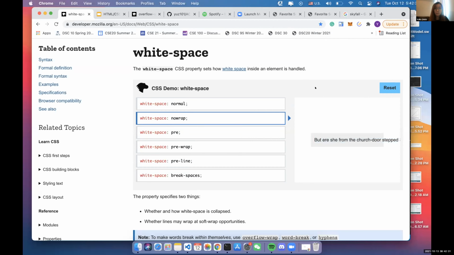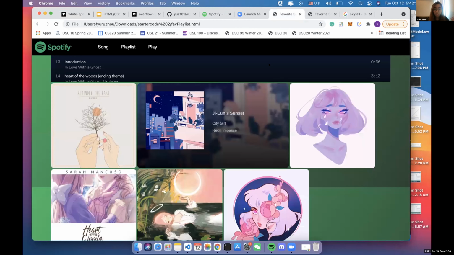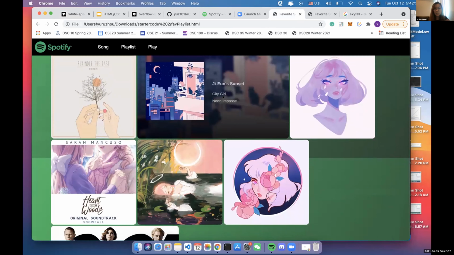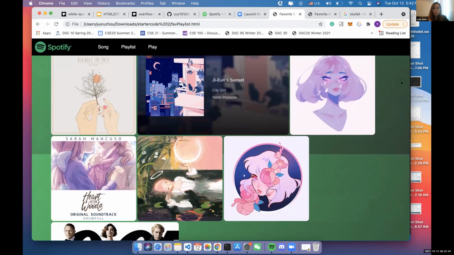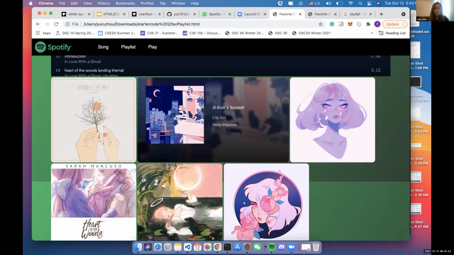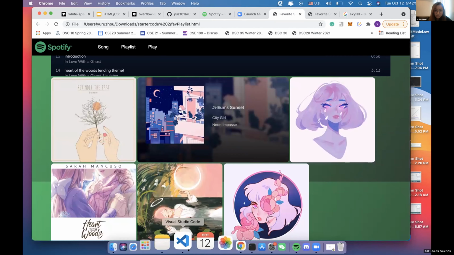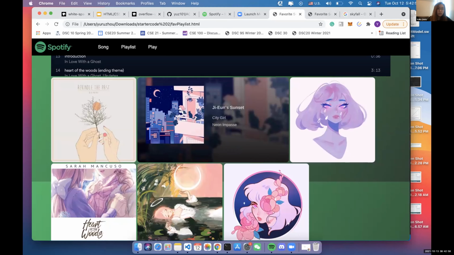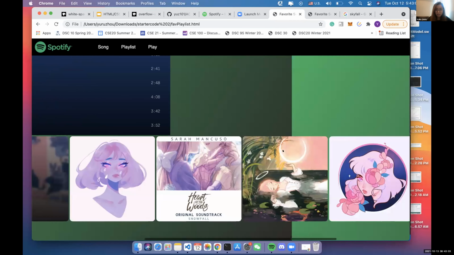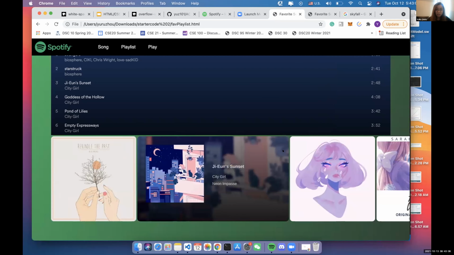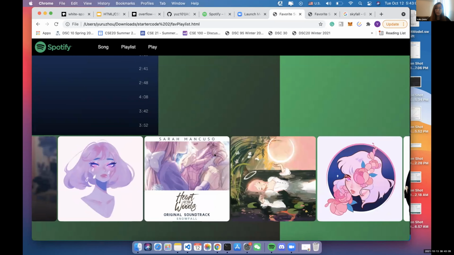So the purpose of doing this is, let's go back to our project. Right now everything is wrapped, so we have the first three images, and then the next three images go down to the next row. But what we want is a horizontal scrolling bar, right? So we want this to overflow to the right side. So if we apply white-space nowrap, and save it, and update again, right now it's overflowed. It looks like this, but it's not a scrolling bar yet, but at least it's not wrapped to the next row.